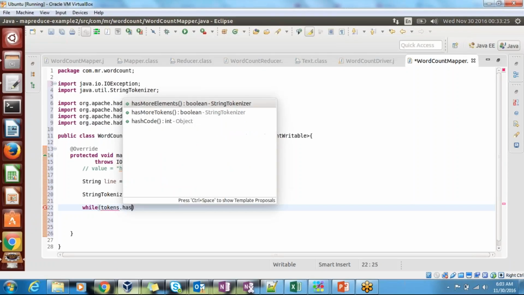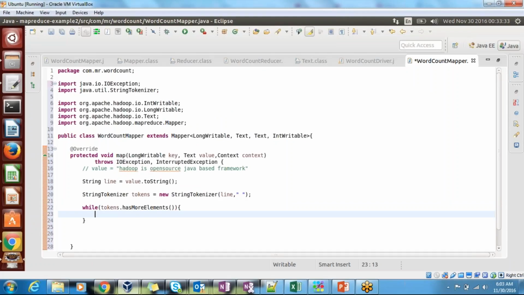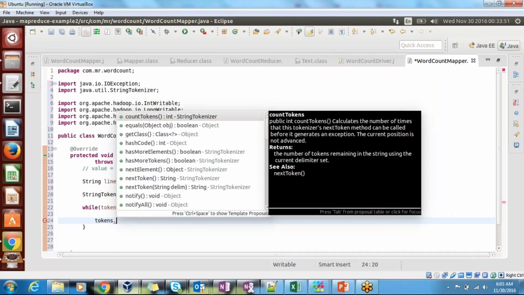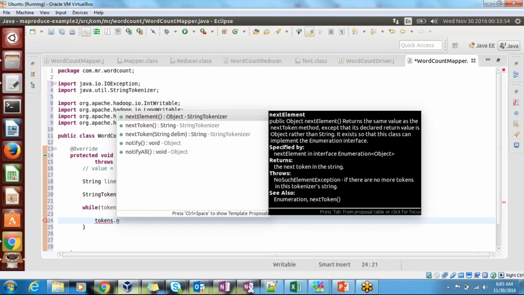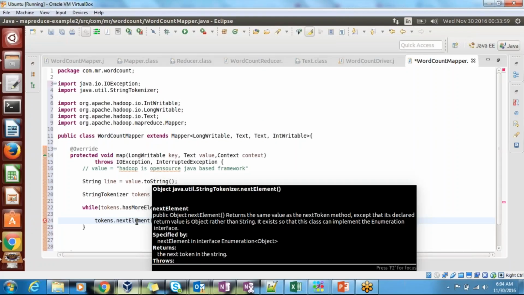So while tokens dot hasMoreElements, if more elements are there, I need to take the very first element. How will I take the first element? Generally tokens dot nextElement. It will return the object type, but I don't want the object, I want the string type.